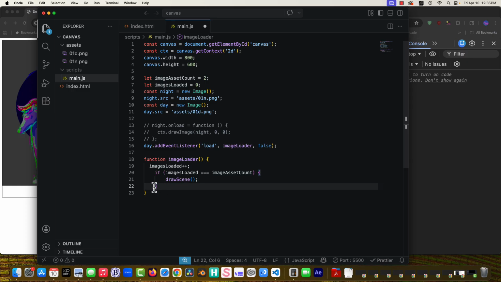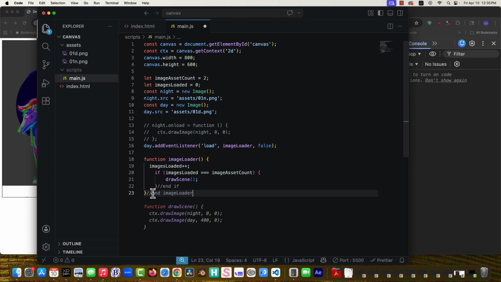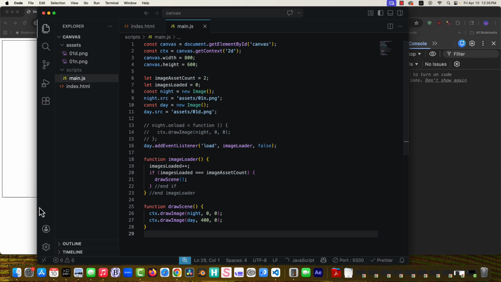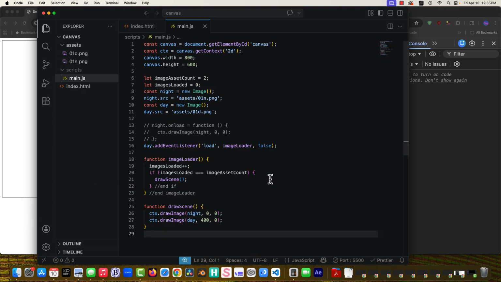And making sure we get our balanced curlies here. Throwing an end if. And image loader. Wow. And I'll just take what it's given me there. Alright, so once these are there and it draws this first one at 0, 0, the next one it's going to draw over on it. So if we save that, no error messages and nothing drew to our canvas. Okay. Oh, because I only did, so it can't finish.